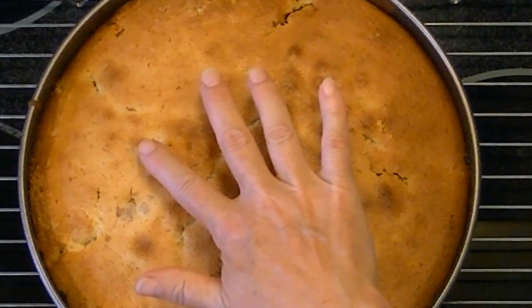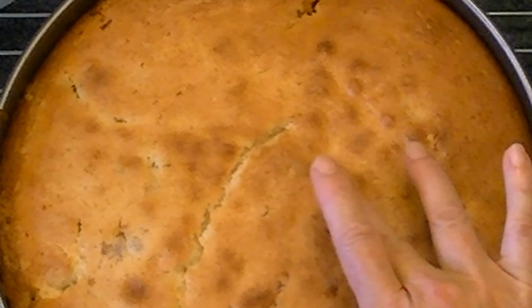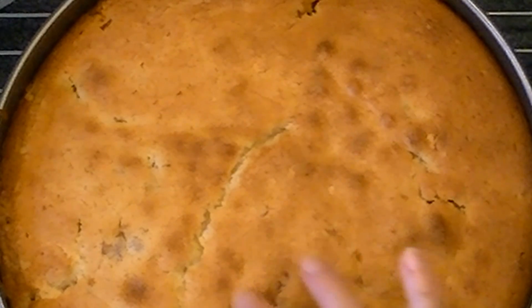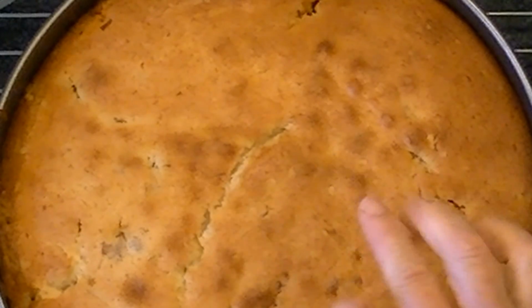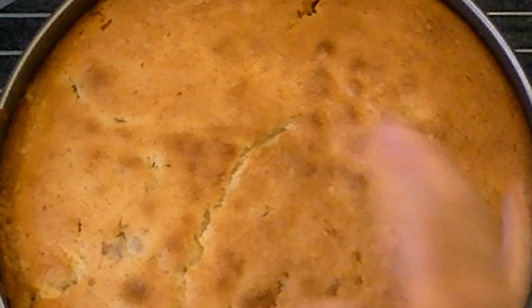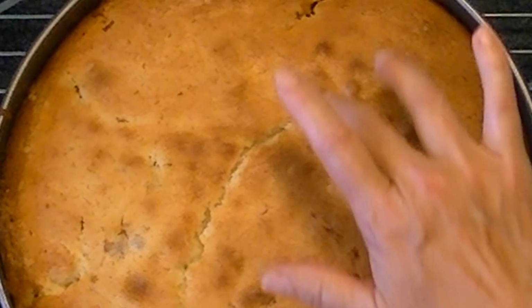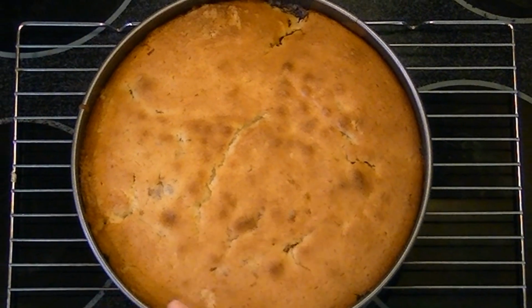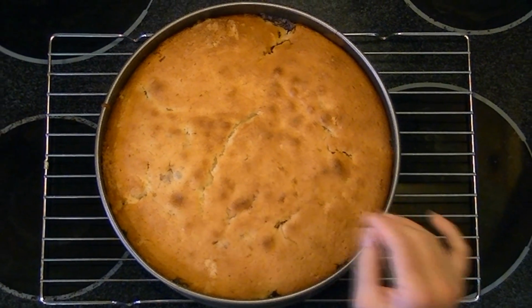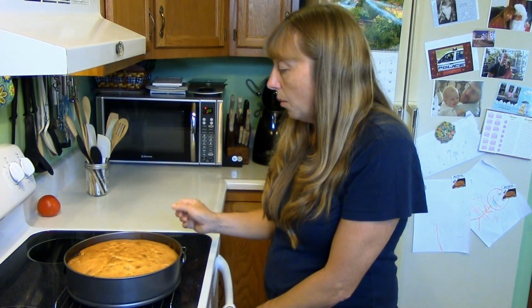You can see when I touch it with my finger, it bounces, it doesn't jiggle, and it doesn't squish down at all. That's what you're looking for. If you touch it and it makes a little dent, then your cake is not done. You want to be able to touch it and it bounce right back, and you don't want to hear a squishing sound either. If you hear a squishing sound, it's not done. Don't, you know, poke your finger all the way through it.